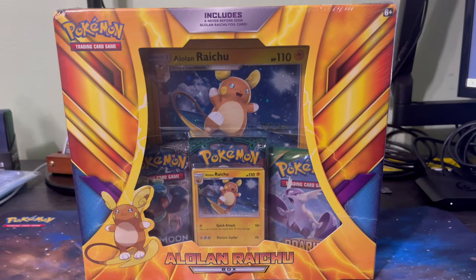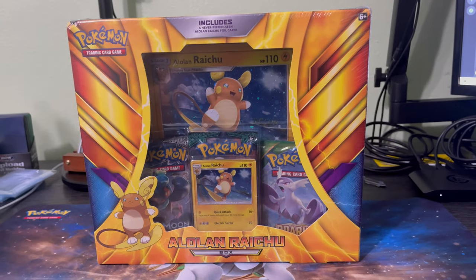We have just returned from our trip from North Carolina, and in today's video, I'm going to be opening up a Silver Tempest Build and Battle Stadium, along with some footage of a pack battle that we did with some family members. And then to wrap it all up, we're going to be diving back to the year 2017, opening up this Alolan Raichu box that features one foil promo, two Sun and Moon booster packs, and then we're jumping in to the X and Y booster pack.